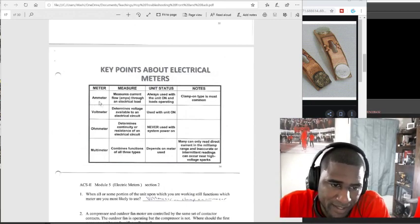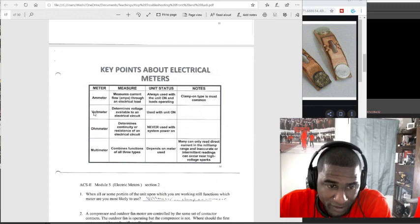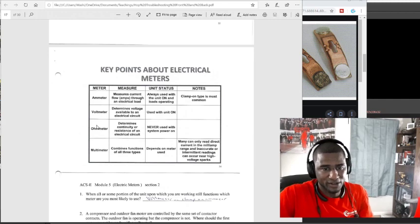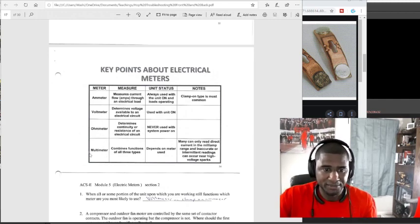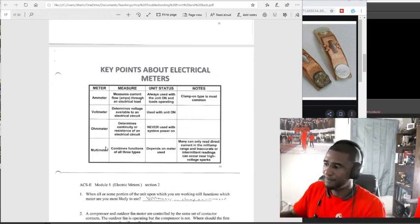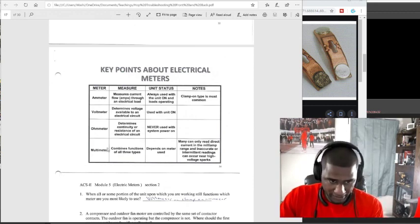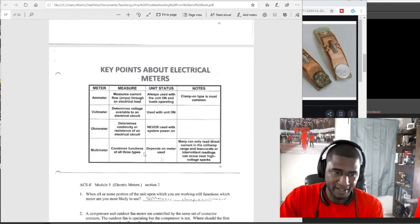A multimeter pretty much does everything, but this amp meter he got right here, the only thing it checks is amps. He got a meter that only checks volts, and then he got a meter that only checks ohms or resistance. But this multimeter says combined function of all three types. So this multimeter, which would be this one right here, you can just have this one meter, and it can check everything for you instead of having three different.